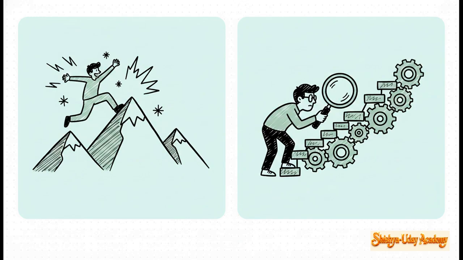Look at the simile. Learning a new language is like climbing a mountain. It's like a quick leap over a jagged mountain peak for immediate emotional impact. Now, look at the analogy. Learning a new language is like climbing a mountain. It takes time and effort, and the higher you go, the more you understand. See the difference? An analogy breaks down that complex idea into explanatory, logical steps. It's much like climbing a staircase made of gears while inspecting it with a magnifying glass. An analogy is essentially a logical argument that uses an extended comparison to explain how something works, piece by piece.